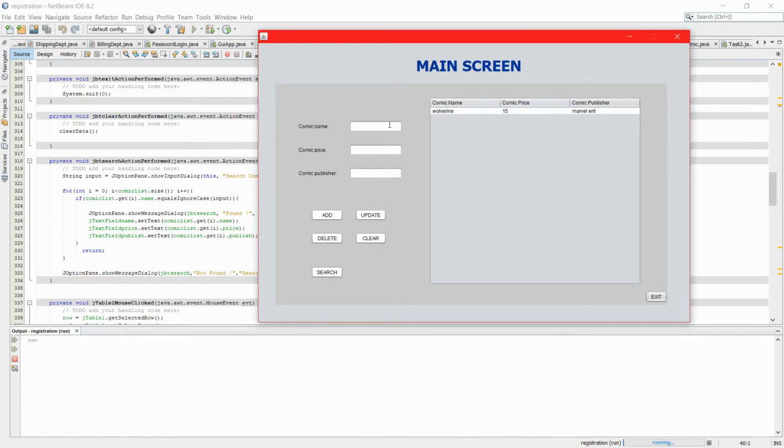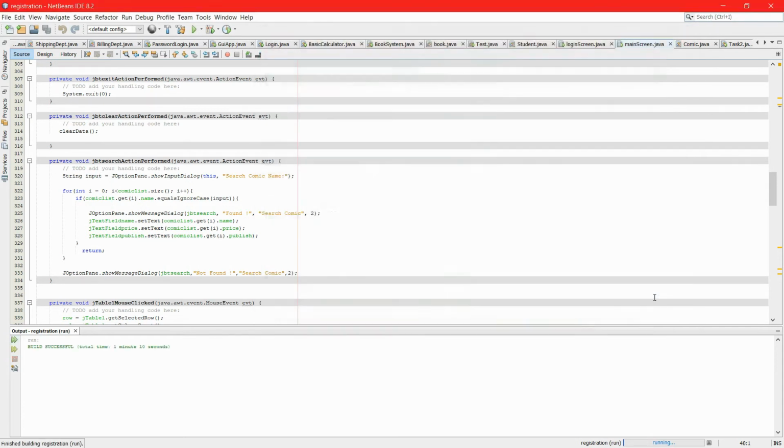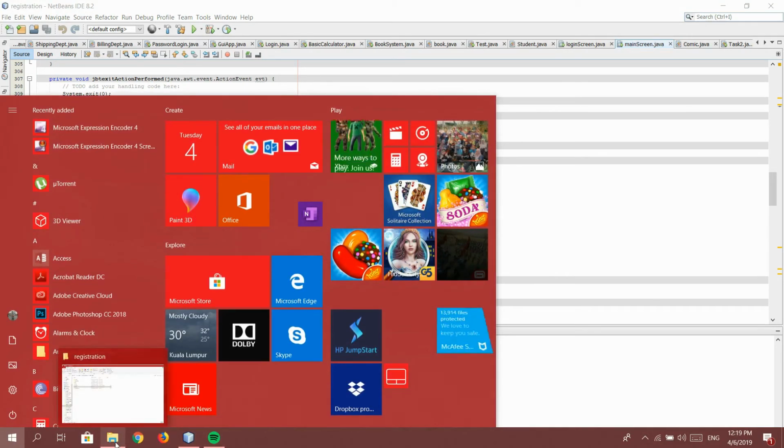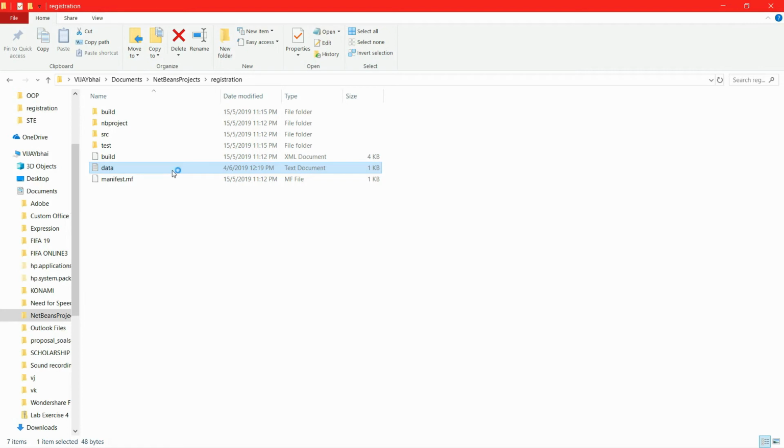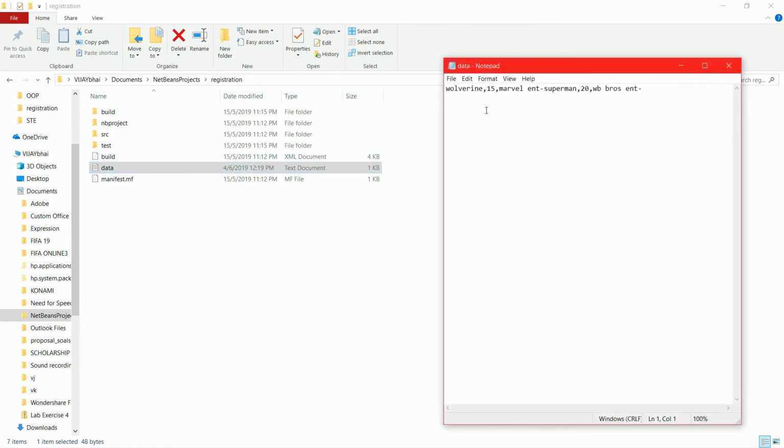and we add another comic. So we add and we exit, and you can see it writes the method.